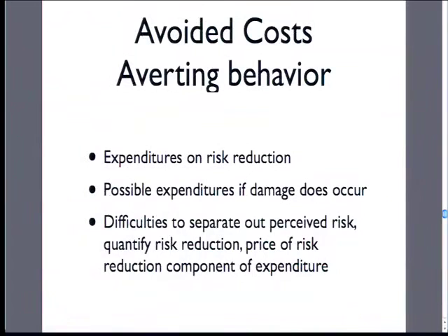So finally, the last one is this issue of cost to avoid pollution, what we call averting behavior, cost that we spend to reduce our risk. So two ways to think about it are costs that we want to reduce risk, or expenditures that we could avoid so that damage doesn't occur, or expenditures that we would have if damage did occur. So these are difficult because we get human behavior on what humans perceive of risk, and human perception of risk and what actual risk is oftentimes are quite out of line with each other. And it's hard to measure the amount that risk is reduced, and when people are spending on something, how much are they spending on risk reduction?